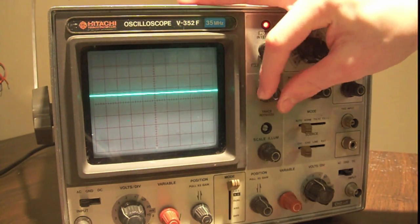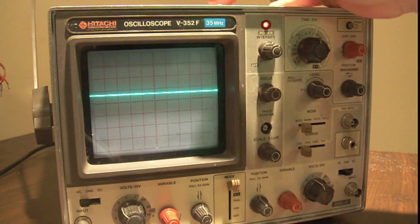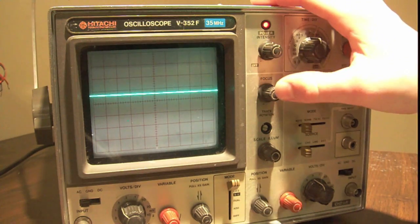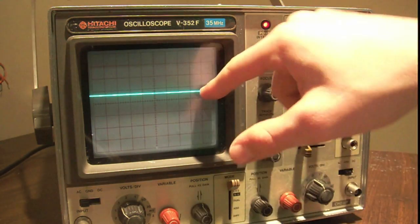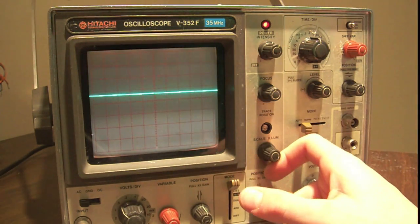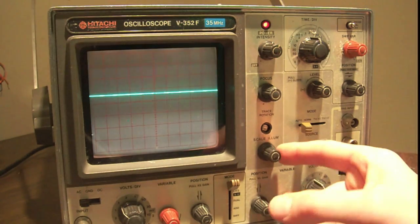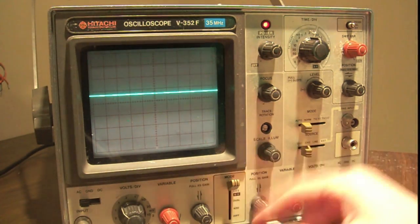Now the focus, right? A badly focused beam is bad. You want to get that beam as sharp as you can. That's a nice sharp trace right there. Right? This trace rotation knob, you do that in case your trace is rotated one way or the other. Scale illumination knob basically just lights up the grid. That doesn't show up too well on camera, but not quite the best knob to use.